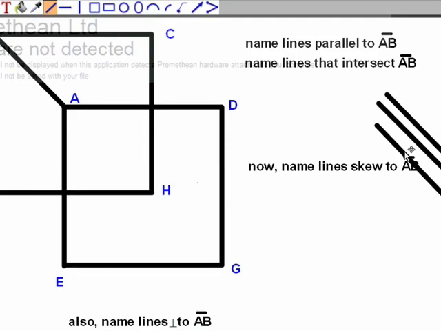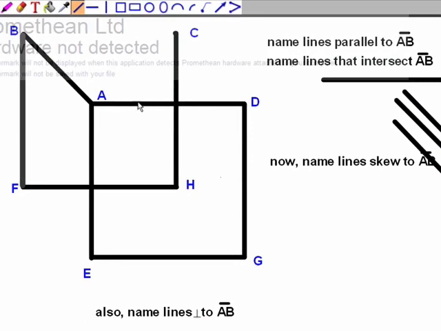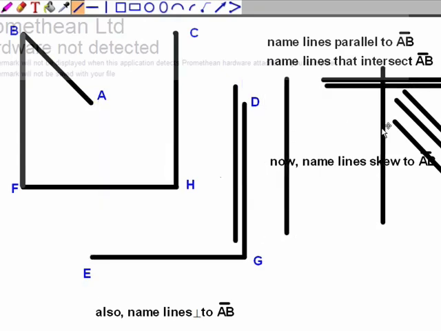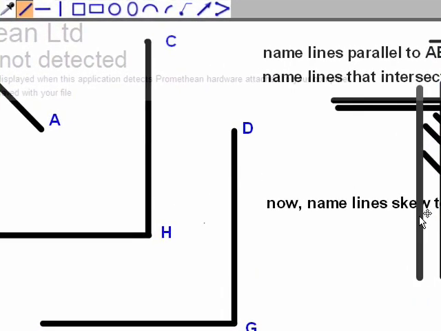as well as lines that intersect AB. The lines that are remaining are called skew. Once I've shown them this concept, the students come to the board to do other examples. They pick a line segment of their own, and then they find all the lines parallel to that segment and lines that intersect their chosen segment. The lines that are left.